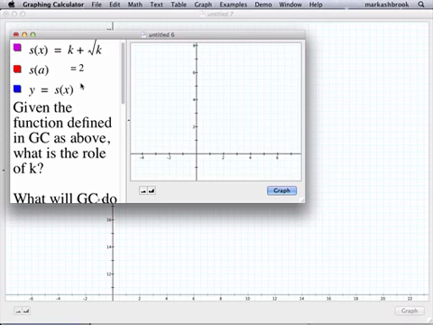So you were using this k and we want this to be the set of instructions, but our k isn't in the parentheses. The parentheses is the input variable on which the graphing calculator will do the set of instructions, but we haven't put k in there. So if I hit graph right now, what's it going to graph? 2. 2 again, because right now in the graphing calculator, k is 1 plus 1, that's 2, so this function is a constant function, S of x is 2. So if I graph y, I'm just going to graph y equals 2 again. And that's what many of you did.